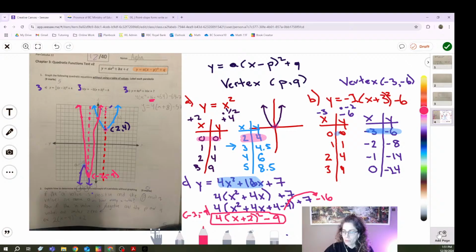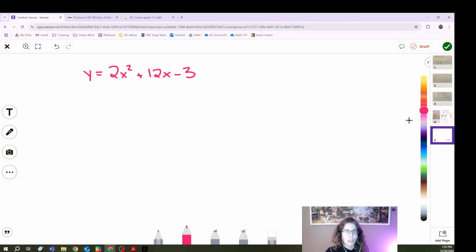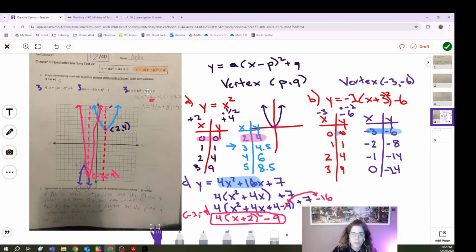If I had y equals 2x squared plus 12x minus 3, how do I put that into vertex form? Yes, we can, because remember, similar to this last one, we factor out only within those first 2 terms. I'm separating this. If I'm trying to factor the entire thing, but completing the square? No, with completing the square, to put it in vertex form, you're only factoring the first 2.